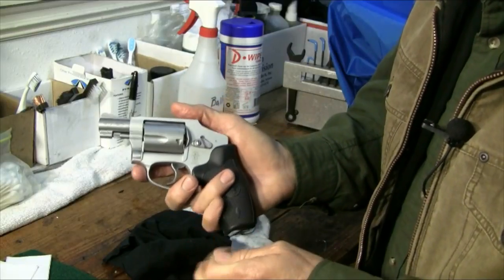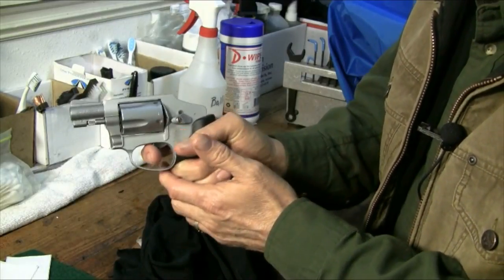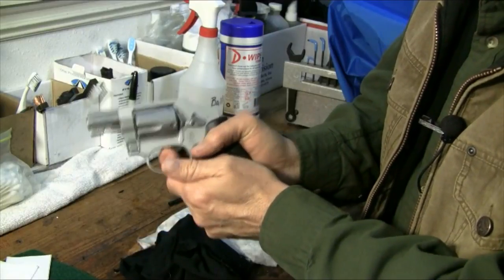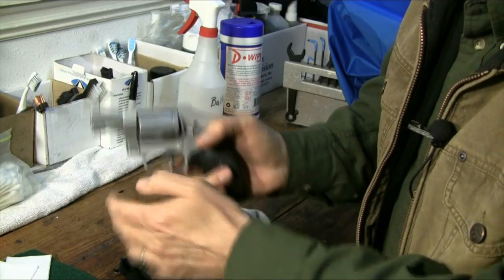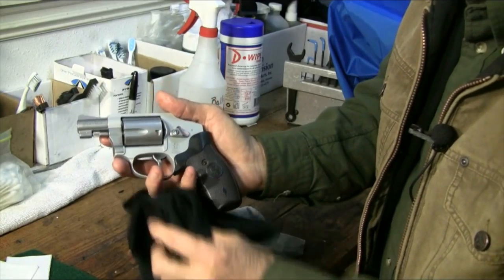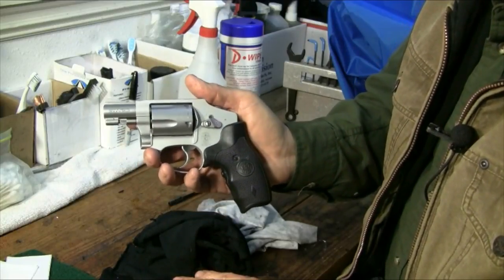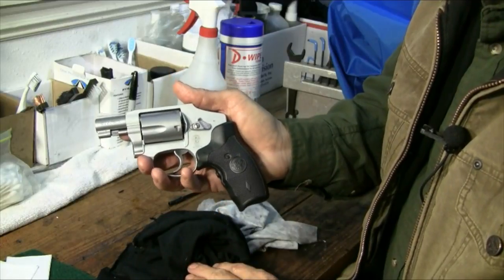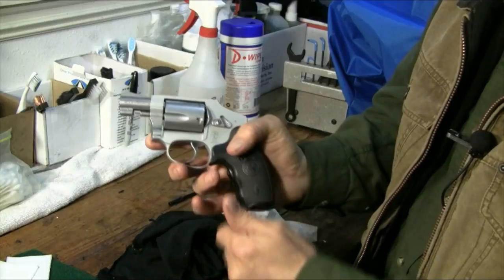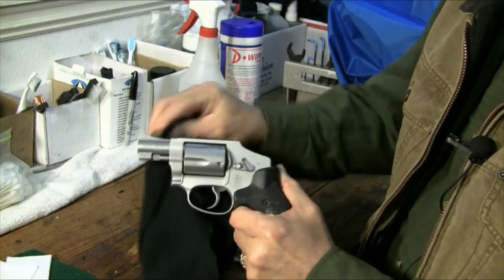I do not shoot Plus P's in this. I know a lot of people do and feel very good about it, but I have a harder time getting back on target with a Plus P — I have a hard enough time with a .38 getting back on target. Trigger control is where I work very hard, and that to me is where accuracy comes in. I want my trigger, when it breaks, to be a total surprise — I don't even know it broke. That's what I try to work on with all my guns, especially this little one. I carry Hornady Critical Defense rounds, or something similar, so I feel those are good rounds. As I talked about in another video, Bernard Goetz with a Model 60 had a five-round gun, and it took him four rounds to take out four people attacking him on the subway — so the .38 Special is not a bad round. It's not a .40 caliber or .45, but it'll do the job, especially if you know how to accurately shoot it.